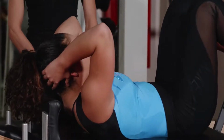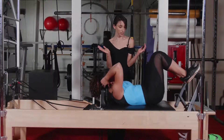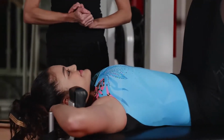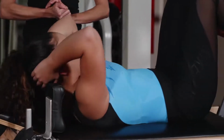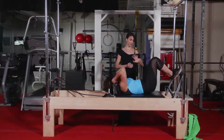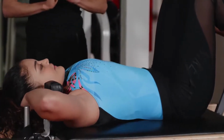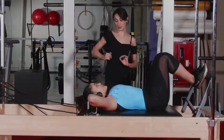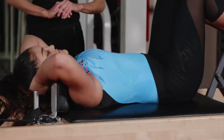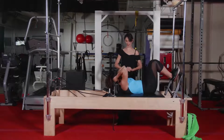Fantastic. I'd like you to take another breath, and on your exhale, you're gonna add a small tailbone tuck to this movement using the lower abdominals. That's perfect. Drop the tailbone down, and then you can roll down through your upper body. Let's do that again. And you can really go piece by piece on this one. Drop the tailbone and roll down. One more time. This time I'd like you to really focus on keeping the shoulder blades off of the mat as you tuck your tailbone. The tailbone tuck can be tiny. Great. Drop the tailbone and roll down.